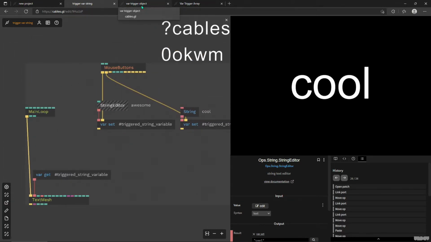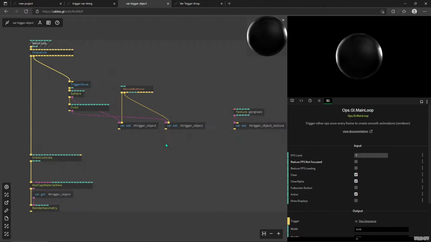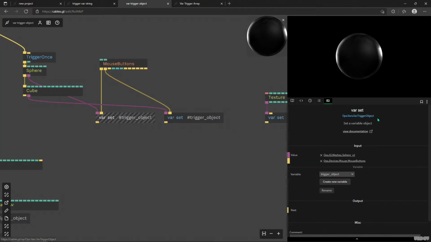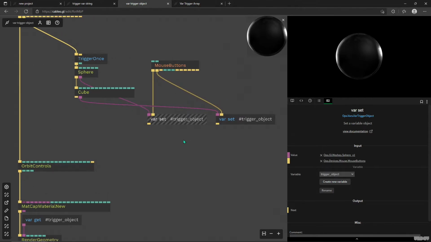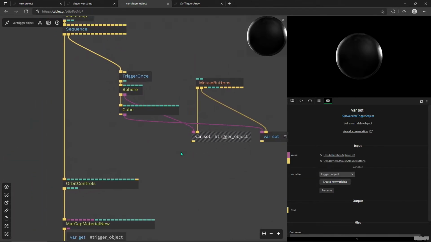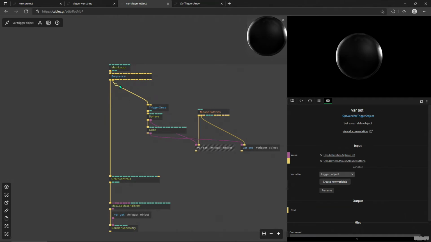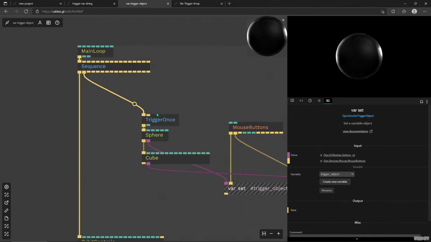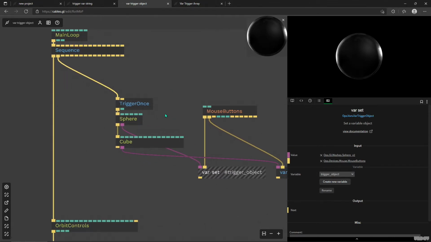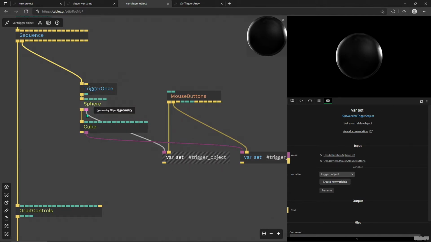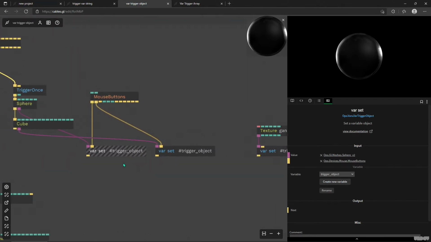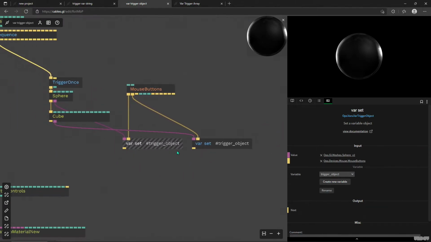And then we will go to an object, Var Trigger Object. So it sets the variable with a new object that it gets. What I have here is a main loop, and I use a sequence here to easily break out another cable to trigger my two geometries once, because I don't need to use them. I just need this geometry. So I just need to initiate this operator and get this object into my trigger variable objects operators.